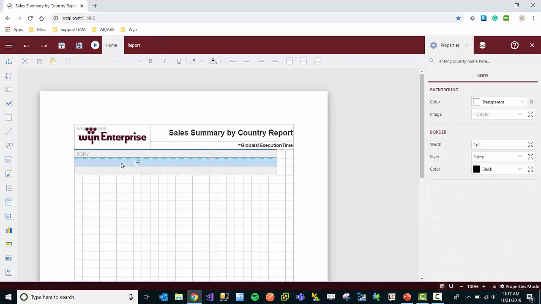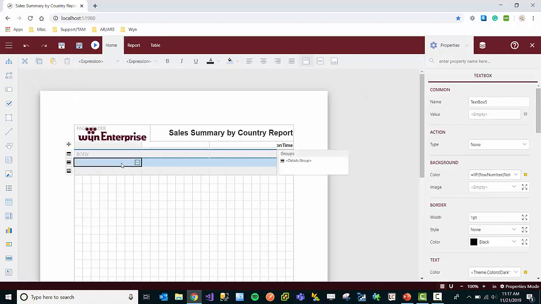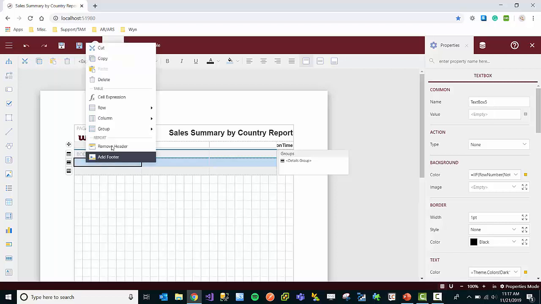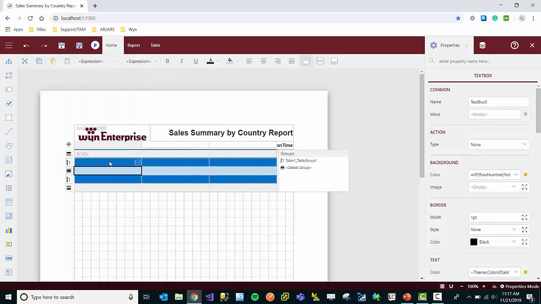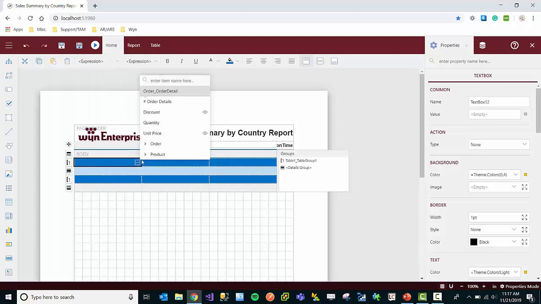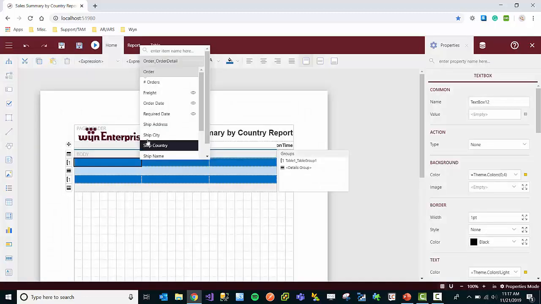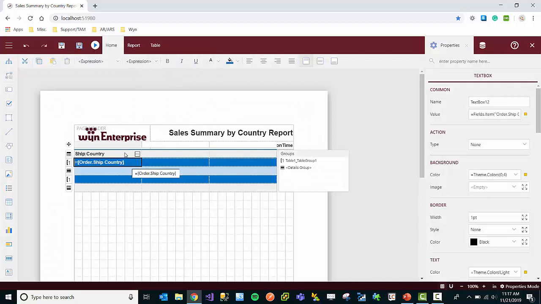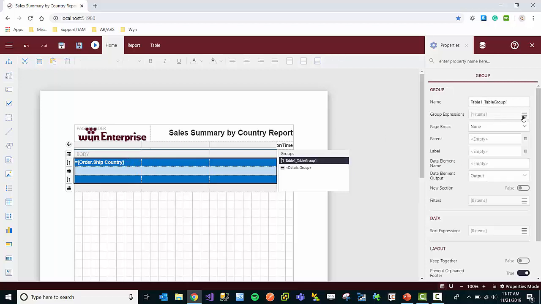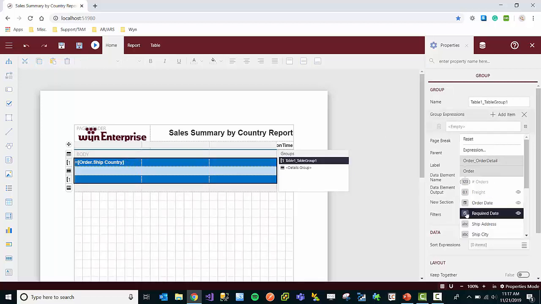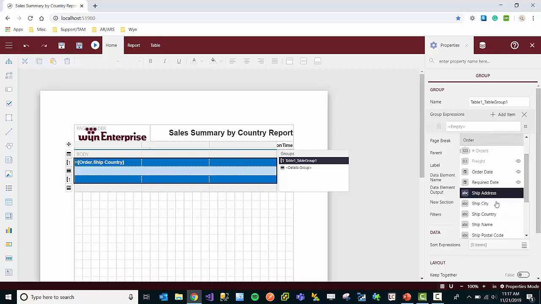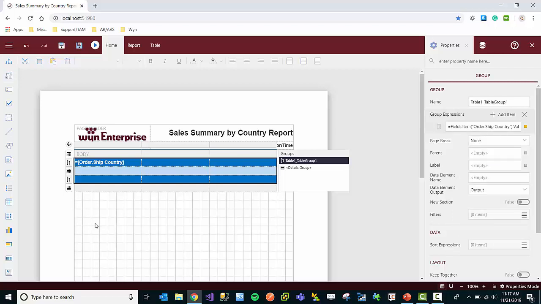So what we're going to have here is a BI report focusing on sales by country. First of all, I'm going to add a group to this table because I want to group it by country. So I'm going to have my country in this row here. I want to do shipping country, and then I don't want to label this one ship country here. I just want to have the country here. And then once we have that, we're going to need to tell the table to actually group it on the country. So we're going to identify it in this property here.